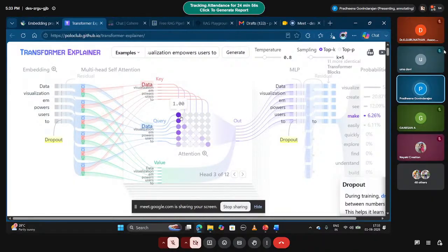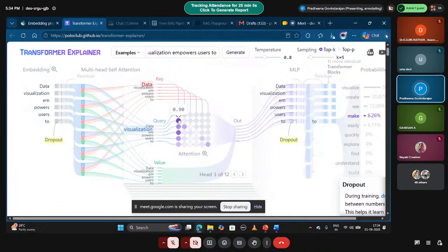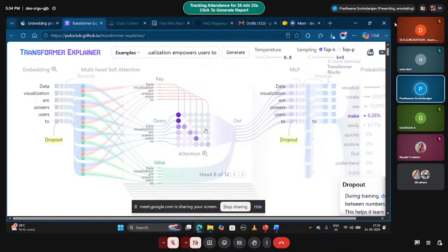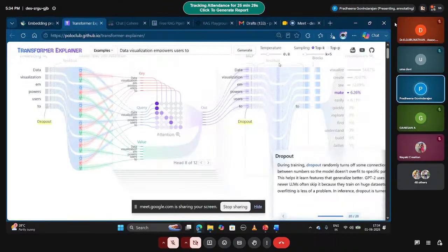Here you could see whatever the dark shade, right? That represents the importance of that value, that word. Okay. So here we have "data" in a darker shade, but you could see the shade getting lighter towards "to". Similarly, you could see some other darker shades that emphasize the importance of each and every word. So after the multi-head self-attention, we will get to know which word actually plays a major role. Okay, only that word will be considered for the next step. So I'll show you.